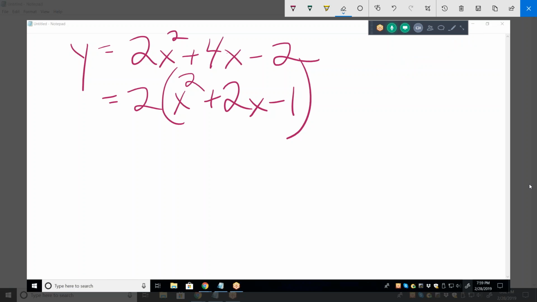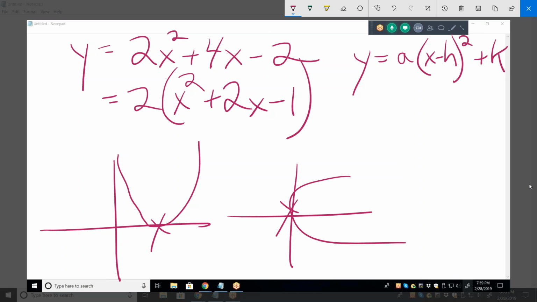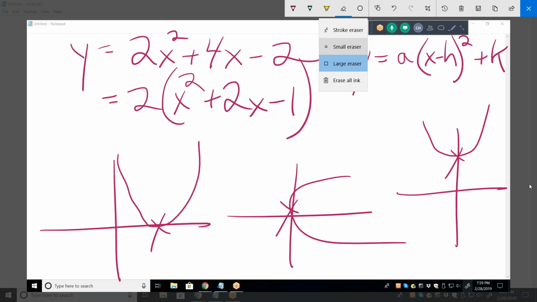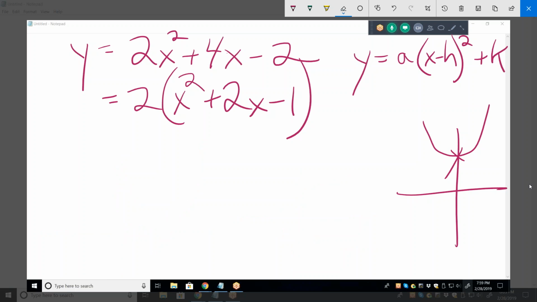In other words, the general format for a quadratic is this, where h and k are the vertex. Okay? The vertex, you know what the vertex is, right? No, not really. Well, if I have a quadratic like this, this is the vertex. If I have a quadratic like this, that's the vertex. So they all are called parabolas. So the vertex of a parabola is the bottom of the U.